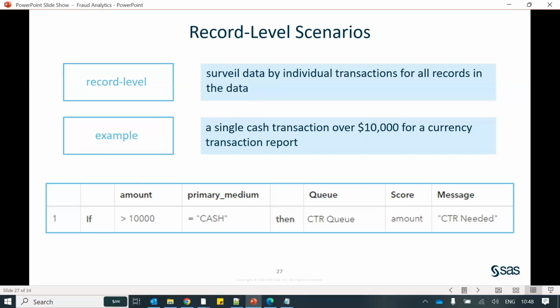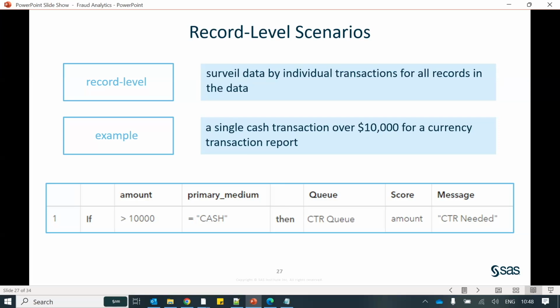Now, a suspicious activity report or a currency transaction report has different connotations in different geographies. The amount limits are again different in different geographies. So here we are looking at a single transaction carried out by an account that is over $10,000.